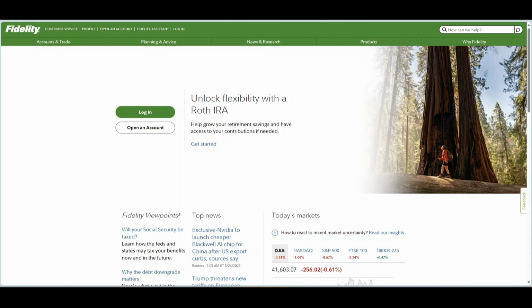And the reason why I like Fidelity is for people who are just getting started, it allows you to buy partial shares. So you can get $100 worth of Apple. You can get $10 worth of Apple, whatever you can afford. It allows that flexibility. Okay. So it's really, really easy. And guess what? It's free to get started. There are no minimum fees or minimum deposit you have to do.